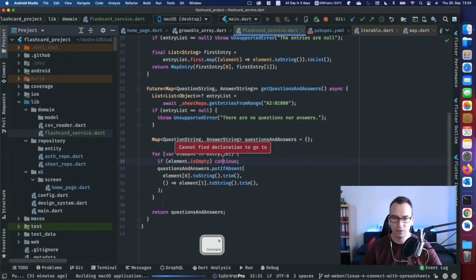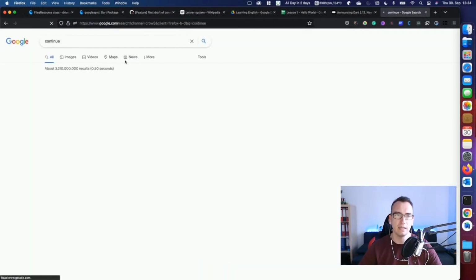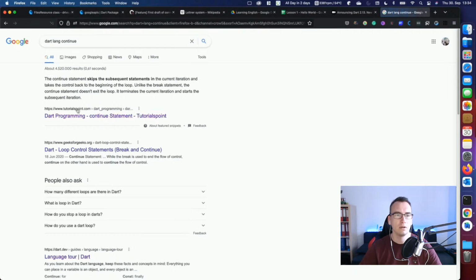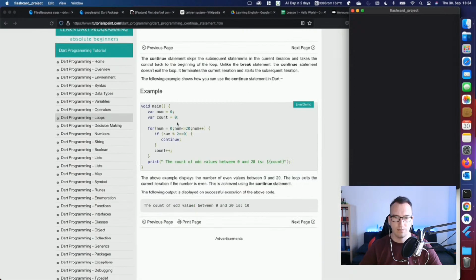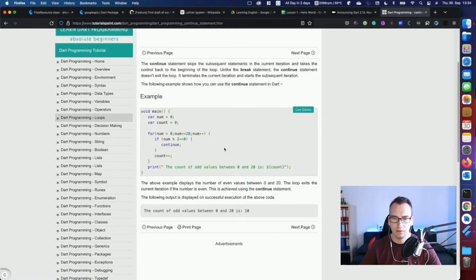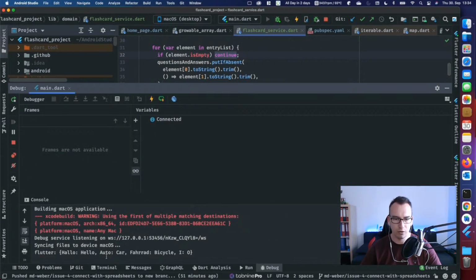I hope this was, at least I knew continue like that, or we have to do something else, but I think continue should work. Start lang continue. Yes, indeed. So let's see how it behaves. Is continue the right word or not? It was perfect. So with that, we skipped out everything where the element is empty.